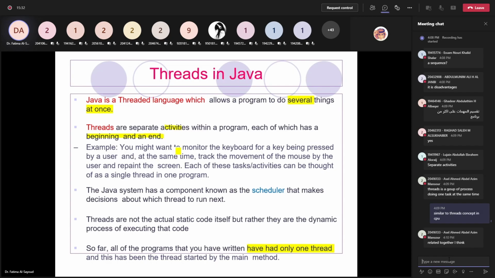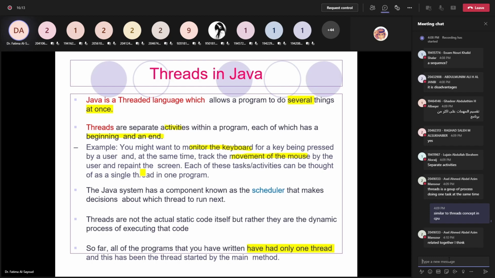Let's see an example here. They said, in some cases, you would like to do more than one activity at the same time. For example, if you would like to monitor a keyboard, you would like to see what the user is typing now. Is the user typing numbers, letters, what exactly is he or she typing at a certain time? And at the same time, you would like to see the movement of the mouse. So maybe he's typing something and at the same time is moving the mouse, dragging, dropping something, clicking a button to do some actions.